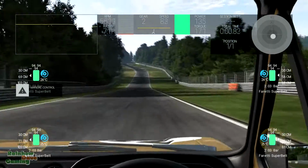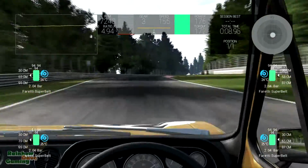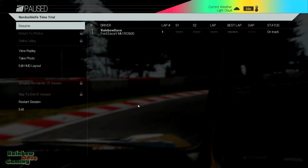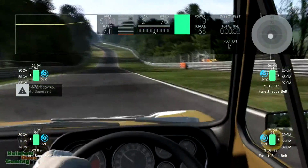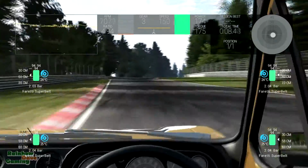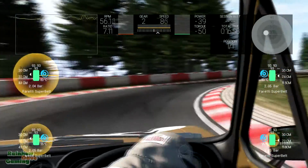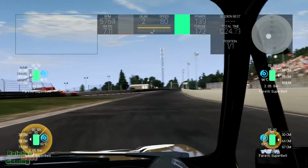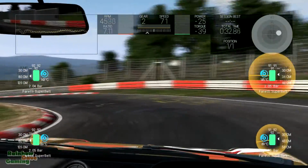Number whatever it is. I don't even know what attempt it is anymore. I'm just going to go for it. I already invalidated the lap. Never mind. There's some places where you cut here and it gives you a double invalidation, which isn't exactly ideal. Because you want to be on the limit of grip constantly and on the limit of legality about 90% of the time.